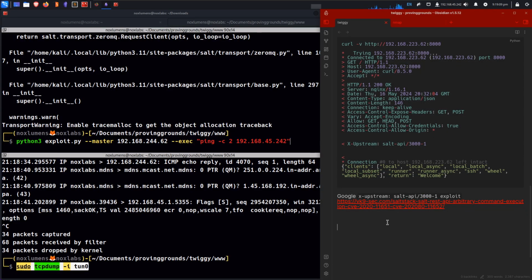Okay. So, exploitation of CVE what? Ping self, start tcpdump, ping self, sh.